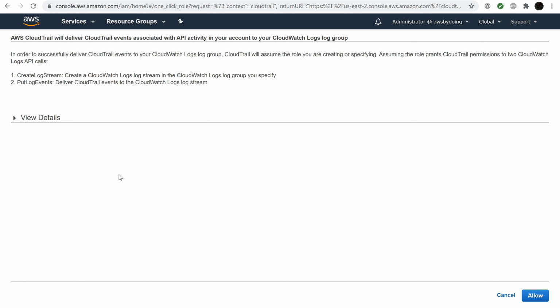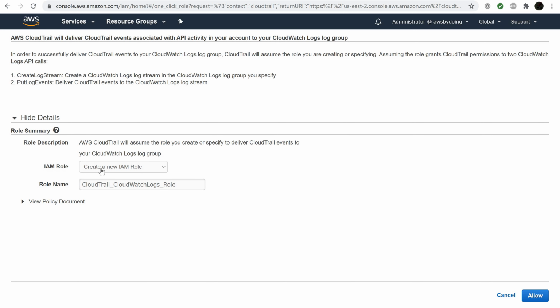For the IAM role, choose an existing role or create one. If you create an IAM role, type a role name. Choose Allow to grant CloudTrail permissions to create a CloudWatch Logs log stream and deliver events.